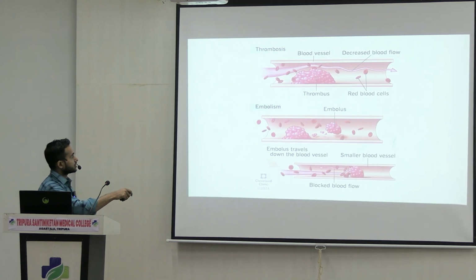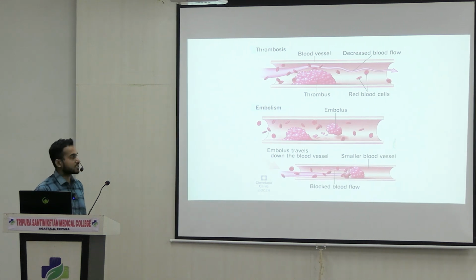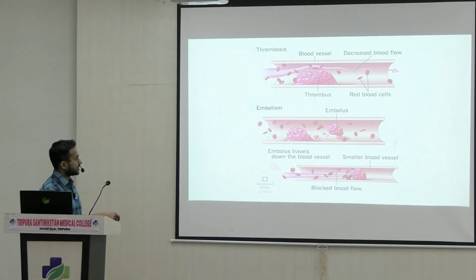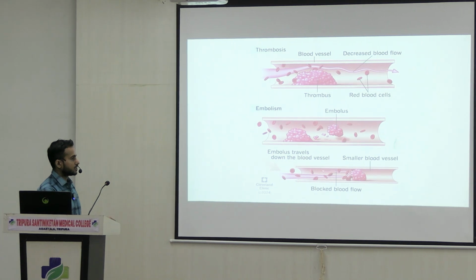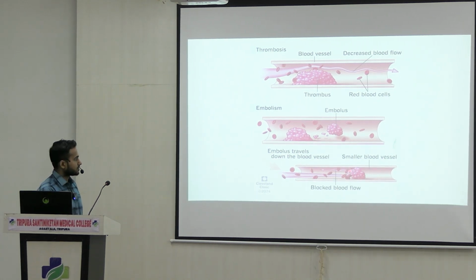Okay. So once the thrombus is formed, as you can see, the diameter of the blood vessel is reduced. Next, what will happen, from this particular thrombus, a small portion is detached, and you can see it is flowing through the blood vessel. Once it reaches the smaller blood vessel, this embolus will block the smaller blood vessel. Okay. So like this the blockage is taking place. So like this you can see the artery is completely blocked.